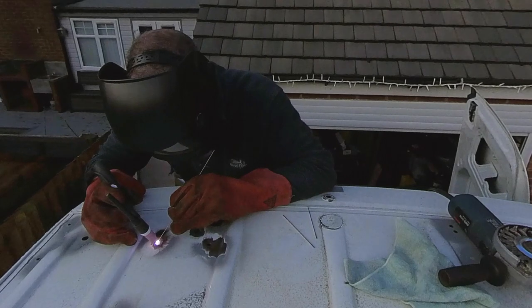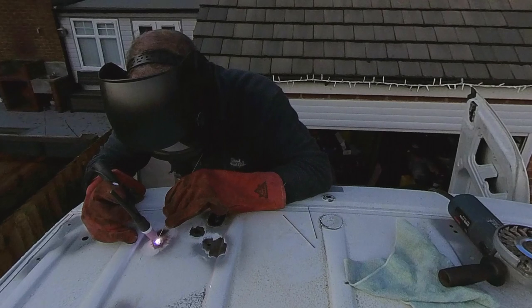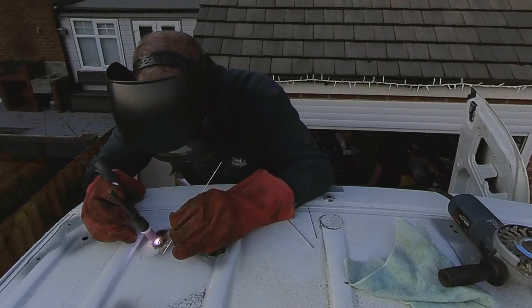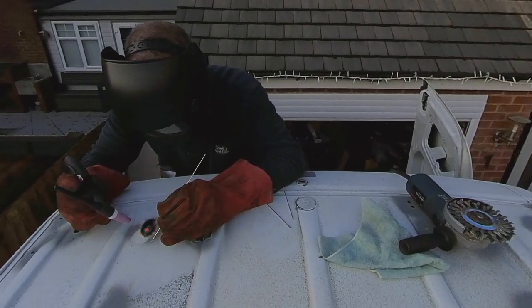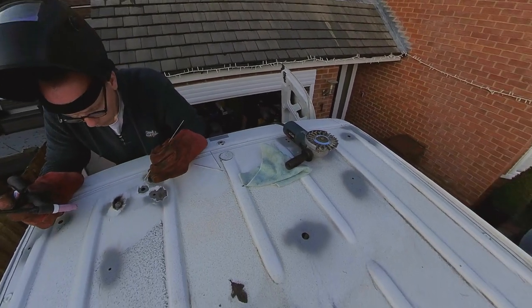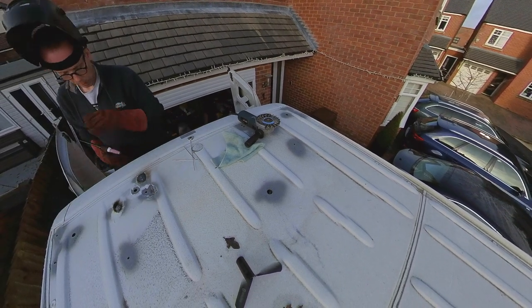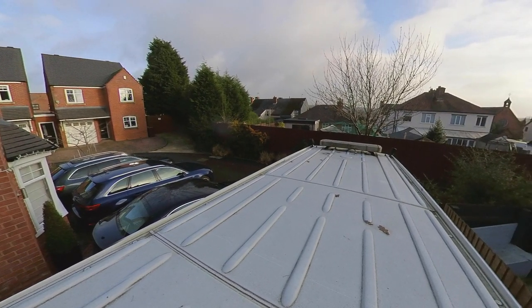Well, those holes towards the back of the roof are more or less done. What I'm going to do is once they're sanded down, spray them with some etch primer and some normal primer just to give them a bit of protection for the next probably four weeks before it goes to the body shop. Obviously it's outside here in the open, so using normal primer it will very quickly rust over because of it being porous. But once these are done I'll move down towards the front, take off that last beacon and those lights, and do the same job down there.